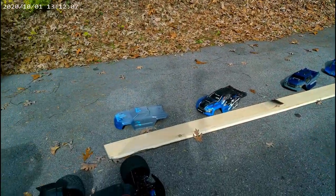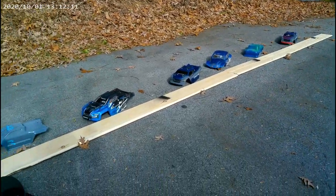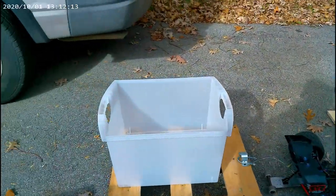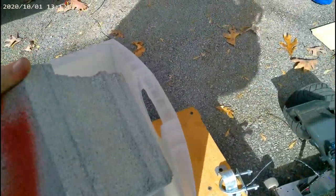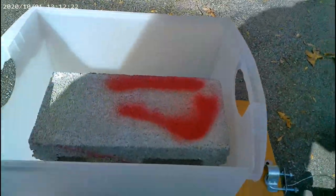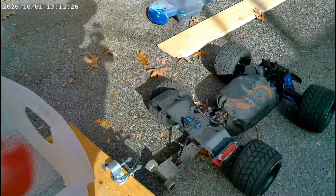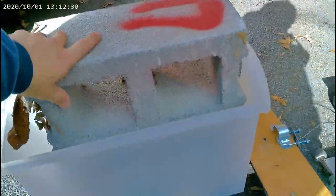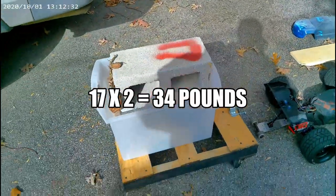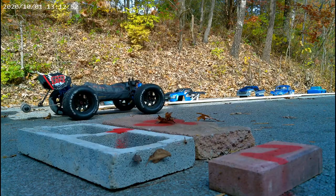Just for some fun, I went ahead and put some of my RC bodies out here just to give it a little fun appeal. But the truck is on, we are ready to go. Let's go ahead and set our bricks in. Damn, 17 pounds just feels like a lot. All right, here's another 17. All right, so we got 17 pounds. Let's see what it can do.